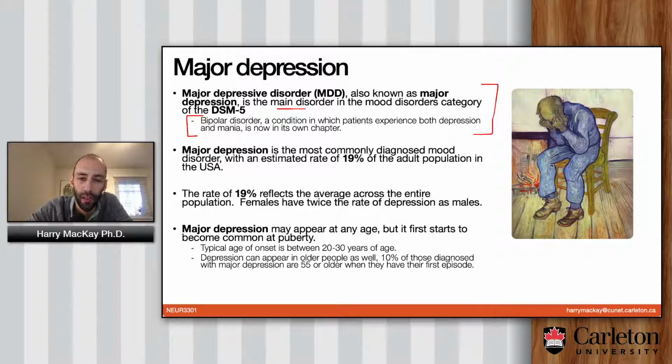Major depression, or major depressive disorder, is, as my venerable professor said, the quote-unquote common cold of the world of mental illnesses. Something like 19% of the adult population in the USA has a diagnosis at the time that I prepared these slides. Although, to be honest, I think that the pandemic and recent challenges having to do with the economy and life in general would likely change that number.